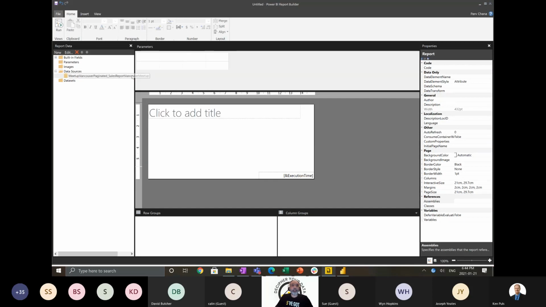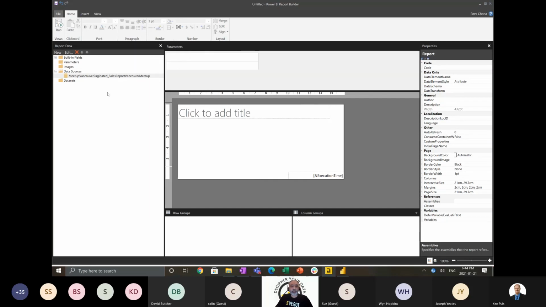A couple of things you want to pay attention to here. It's just the terminology that gets used. In Power BI, we have a data set and the reports built on top of that. So in Power BI, we connect to data sources and we create a data set. Here we connect to the Power BI data set, which is called a data source. So it's a reverse kind of terminology here, I think because of how SSRS came into paginated reports. So we are connected to a data source.